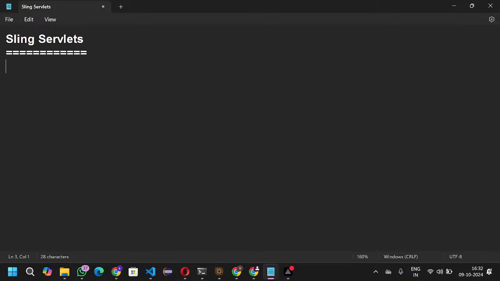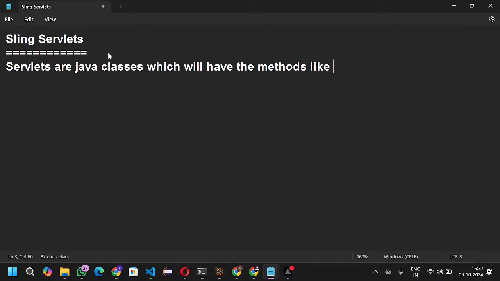Servlets are Java classes which will have methods like the init method, service method, and destroy method.